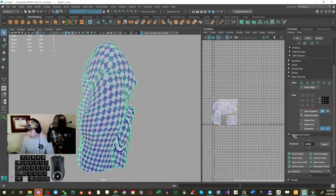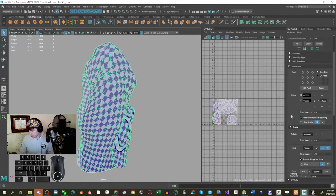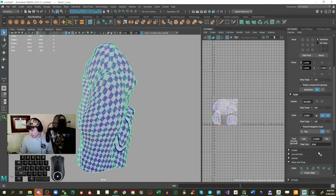I need to find it real quick because this is changed up a little bit. I've recently gotten the new version of Maya and Transform. This sounds right. Yeah, here we go. All right, so texel density is right here. Right now it understands this is a 2K map. That's great. So what can I do with it exactly?